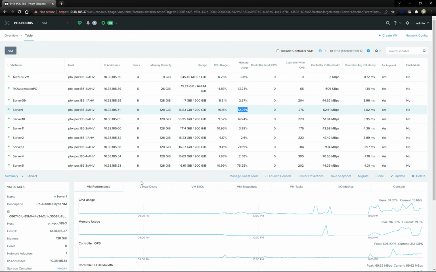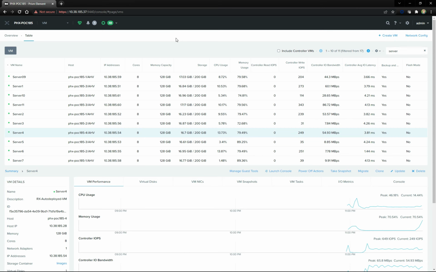All right, so I'm going to pause here, and then I'm going to spin this up on all those other VMs. So as you can see, we've got all the VMs spun up, utilizing most of their memory. So they're all sitting anywhere from about 75 to about 80%, with a couple of them above 80%, depending on how far into the memory spin up they are.